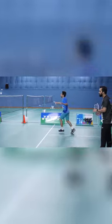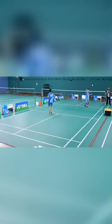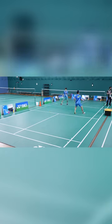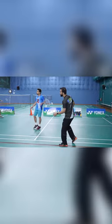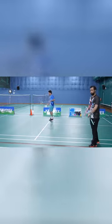Now, if you look at their feet, it's very relaxed footwork. We usually use this running when we are all the way in the back of the court and our opponent gives us a net drop. There is no way we can do a shuffle from the back of the court, so we just simply run and reach the bird as fast as possible. So this was the basic running footwork.